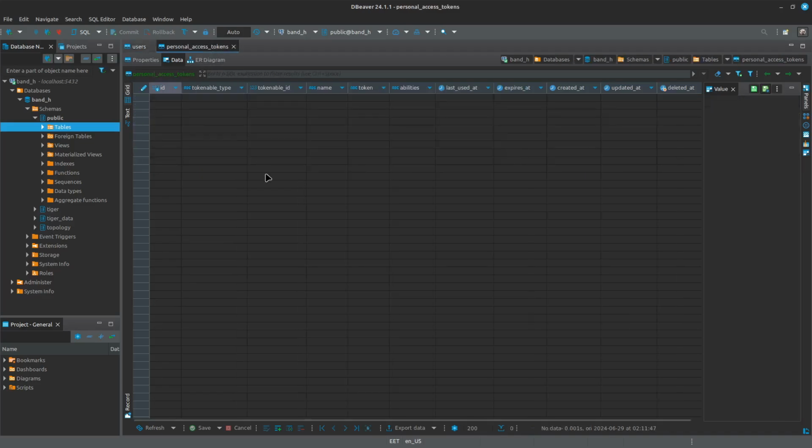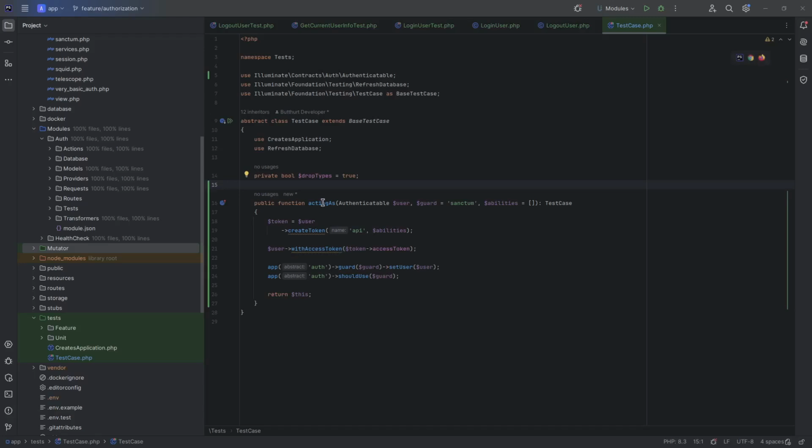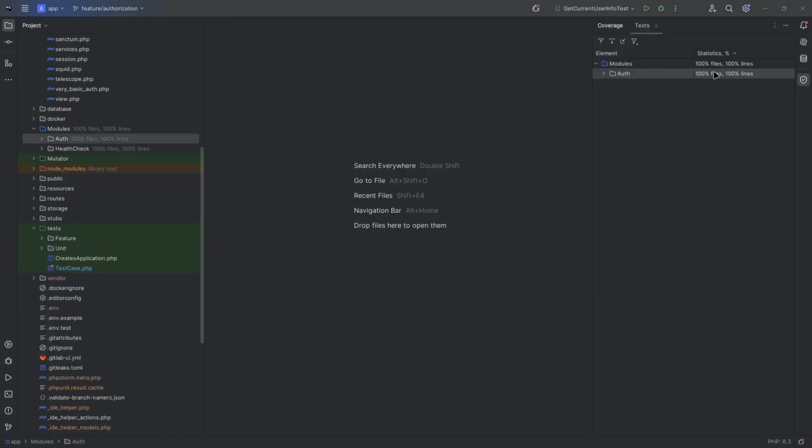Soft deleting works fine. And the next one: when you write tests, you can log in as some user using the actingAs function. But Sanctum says, okay man, use my actingAs function. And it is a very bad solution as for me. I don't want to rewrite all tests when I'm going to switch Sanctum to another solution. So I simply rewrite the actingAs action. Inside it I create a new token and set the Laravel app auth guard to Sanctum. That's all. Now all Sanctum authorization should work fine. And we can switch to another solution by just rewriting one method.